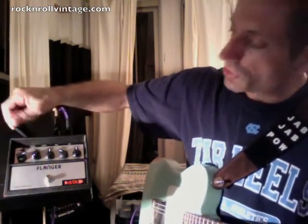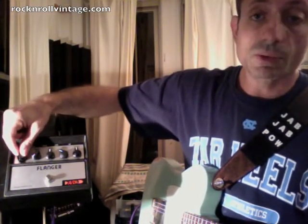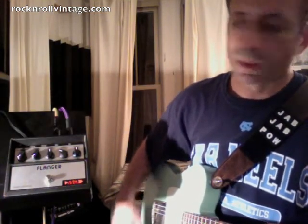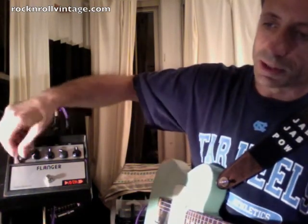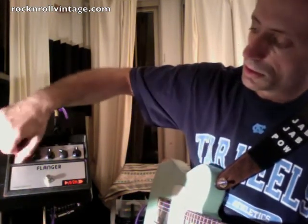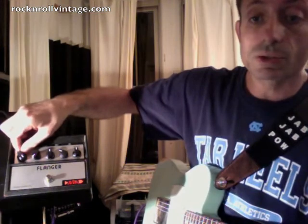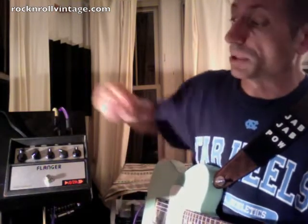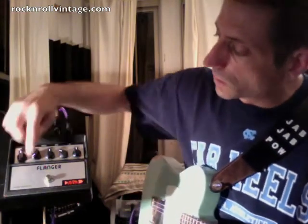Has a number of interesting features. It has a threshold control that is really great, especially if you're using it with distortions, because flangers can get a little noisy. This one actually is super quiet, but the threshold sets a gate. God, it's so quiet that at the moment I can't even remember which direction. Okay. That's full open. There's a tiny bit of noise, not much. But if you were using a noisier input signal, this would cut off the swooshy thing when you're not playing. Let's just put it that way. You don't really need it with a clean signal because this unit is so quiet.